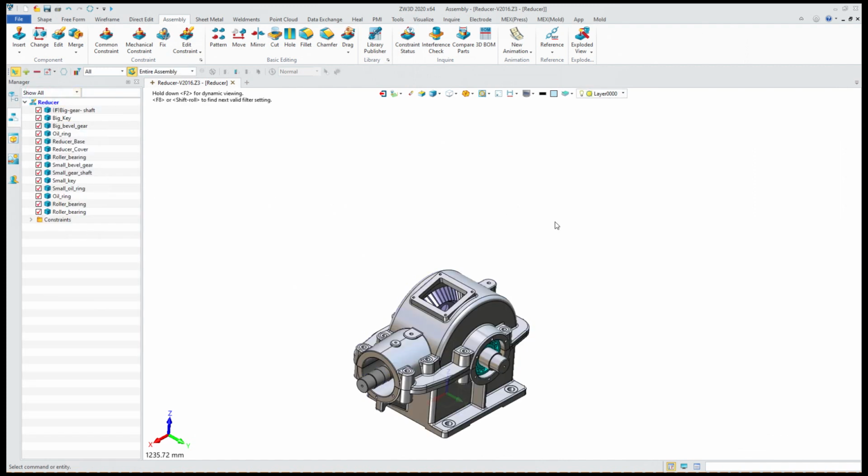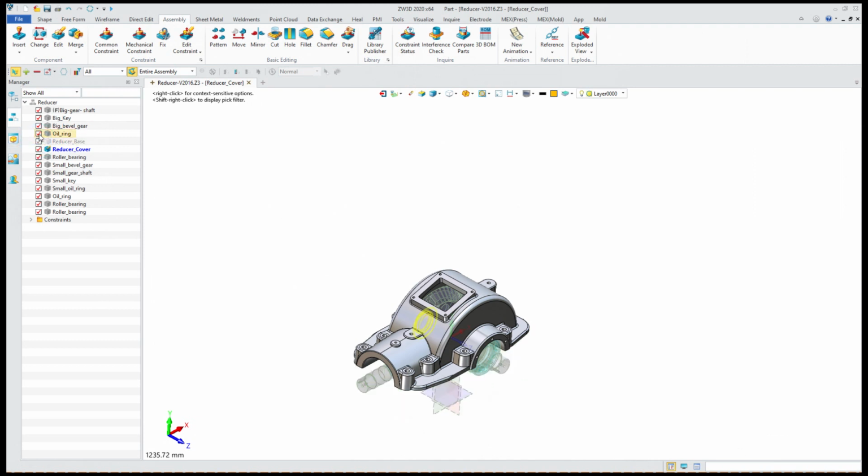So let's say you want to edit a part in an assembly. You can simply do it by double clicking on it. Now you see that the name is highlighted in blue. That means that you are working with this file. And you see that the other parts become transparent. Now this is good if you want to use the other parts for reference, but it can get messy sometimes, especially if you are dealing with several hundred parts. Now there are a few ways to isolate your part. One way is to uncheck the parts you don't want to use right here. Now this is not the best way, since it can take a long time when you're working in big assemblies with many parts. Let's just check these parts again.